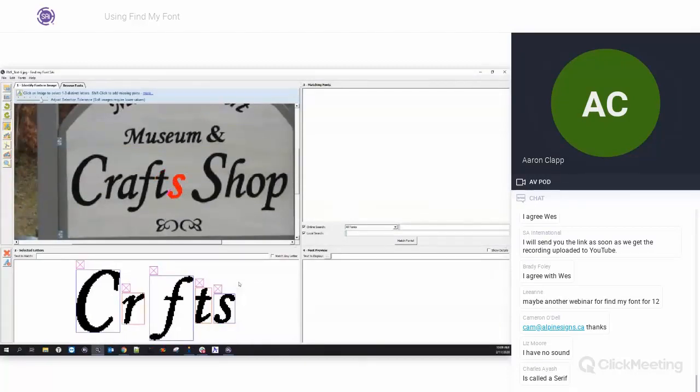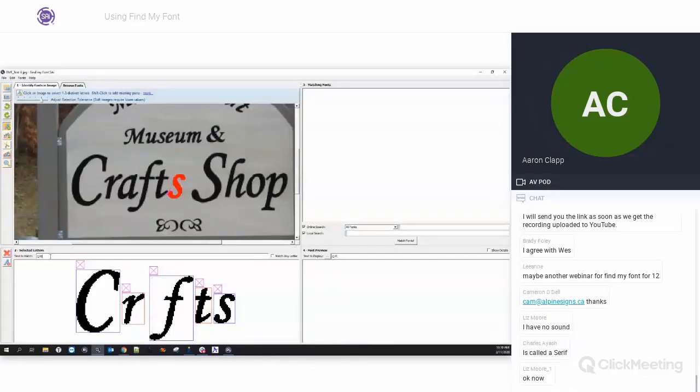So just remember that anytime you're doing this, make sure that you always get individual letters. That's way more than enough. Honestly, I think I could probably just grab 2 or 3 letters and it would do a sufficient job for me. I'm going to move on to my next step, which is step number 2. I'm going to type in the letters in the case that they appear on the screen here. So I'm going to hit C, R, F, T, S.